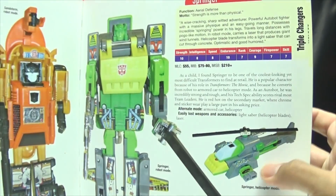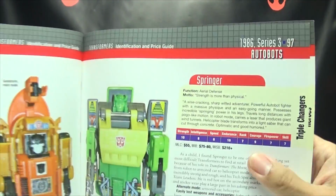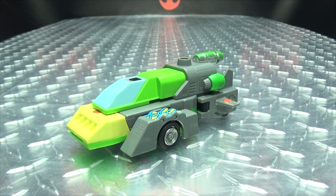And if we open our Bibles to page 97, here we have Springer. Function, aerial defense. Motto, strength is more than physical. A wise-cracking, sharp-witted adventurer. Powerful Autobot fighter with a massive physique and an easygoing manner. Possesses incredible springing power in his legs. Travels long distances with pogo-like motion. In robot mode, carries a laser that produces giant wind tunnels. Helicopter blade transforms into a lightsaber. Gimmick infringement, transforms into a lightsaber that can cut through concrete, optimistic and good-humored.